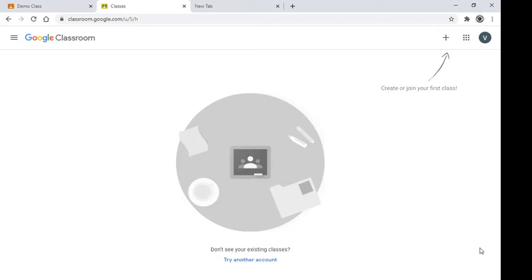Now, there are two ways in which you can join Google Classroom. Your teacher can either send you a link via email, or the teacher can add you. There's a third way in which he could send you a code.